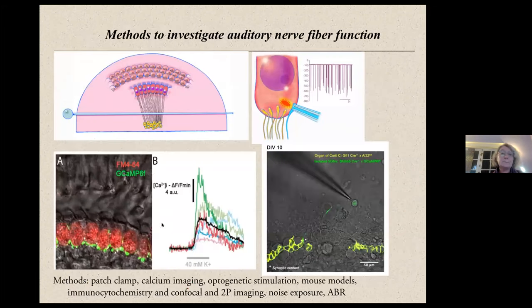So here are some methods in the lab. We excise the cochlea, as you see here, and then we can do recordings from individual nerve fibers in the live tissue. So we can actually look at the activity of individual auditory nerve fiber synapses. And then down here, you can see a picture of a live imaging experiment, live meaning the tissue is alive, it's excised like this. But here in green, you can see auditory nerve fibers that have GCaMP, which is a calcium sensor. In this way, we can report the activity of the auditory nerve fibers, and we can modulate all kinds of things. For example, we can use optogenetic stimulation of the hair cells, and then we can look at how auditory nerve fiber activity changes.